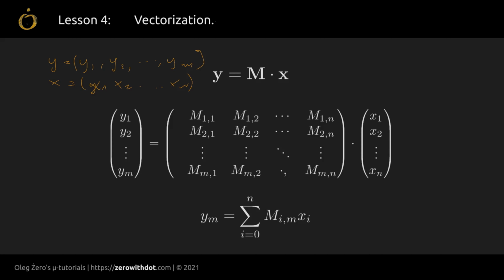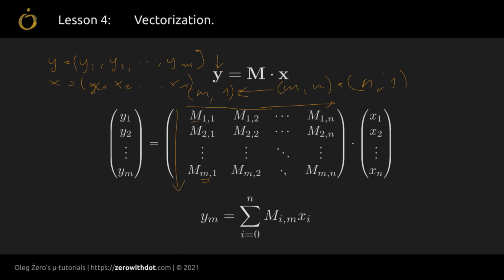And if we want to calculate y from x, we'll need to multiply that with a matrix. And the matrix will have those elements, and they will be addressed from 1 to m on this axis and from 1 to n on this axis. So this is a very Numpy-like calculation, because we have a vector which is essentially n times 1, and we'll multiply that with a matrix that is m by n. And this way we'll create a vector that is m times 1 dimensional.